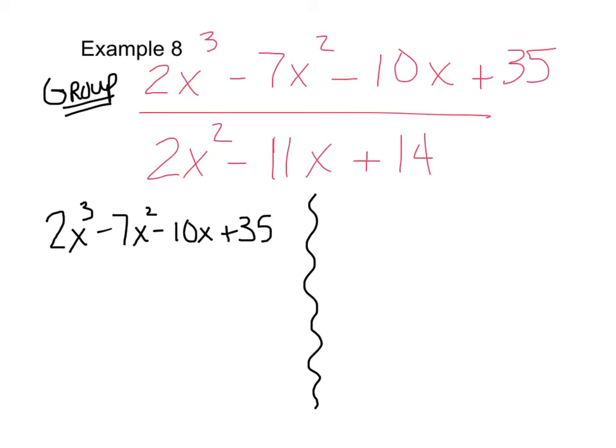All right. So off to the side there. Remember, we're going to take our first 2 in a bracket and we're going to pull out a GCF of those 2. So what are you thinking for GCF? All right. Notice I don't see a number, but I do think I can pull out an x squared. And then I would say I'm left with 2x minus 7. Now, how do you know if you did that right? Well, remember, take that x squared, distribute it through. Do you get what you started with?